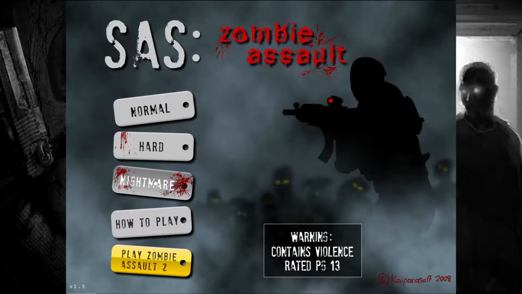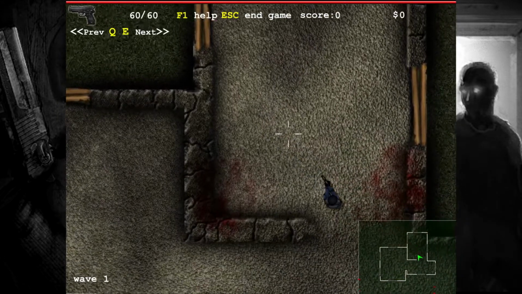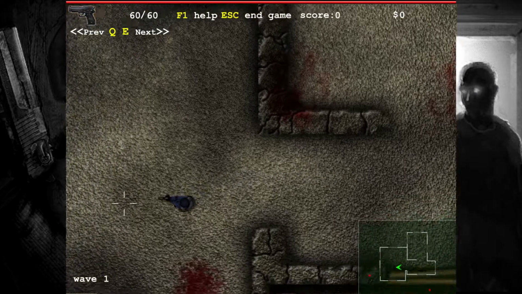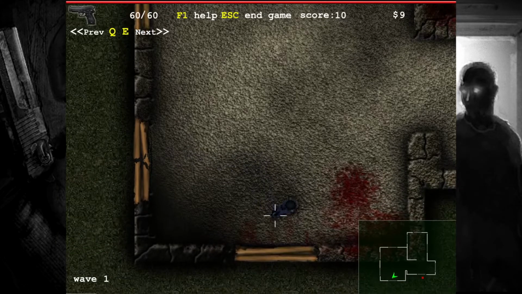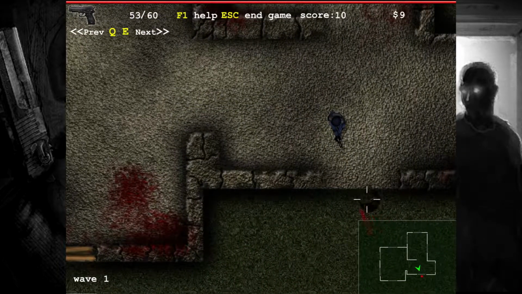Here we have the first game, SAS 1. And these visuals are pretty primitive, and this looks similar to another zombie shooting game, that is COD Zombies. It looks like COD Zombies on an isometric angle. Pretty ironic since both games came out the same year. But then again, COD Zombies was inspired by a Flash game, so technically it ripped off that game. And the devs did say that SAS Zombie Assault was a homage to COD Zombies.